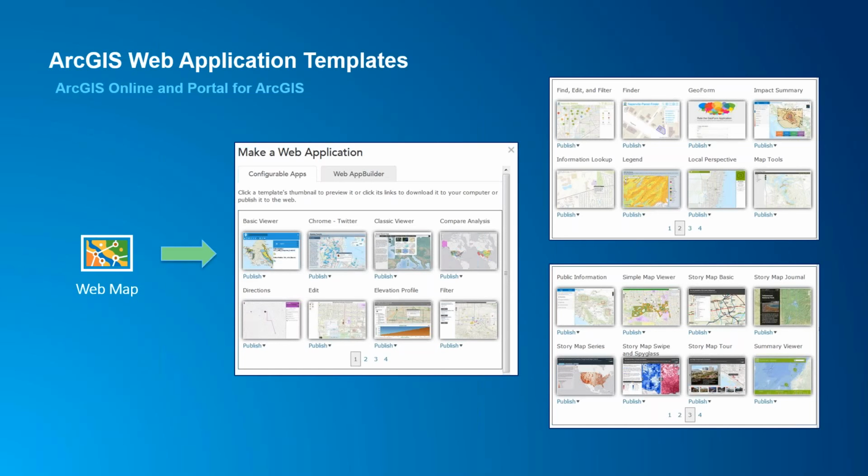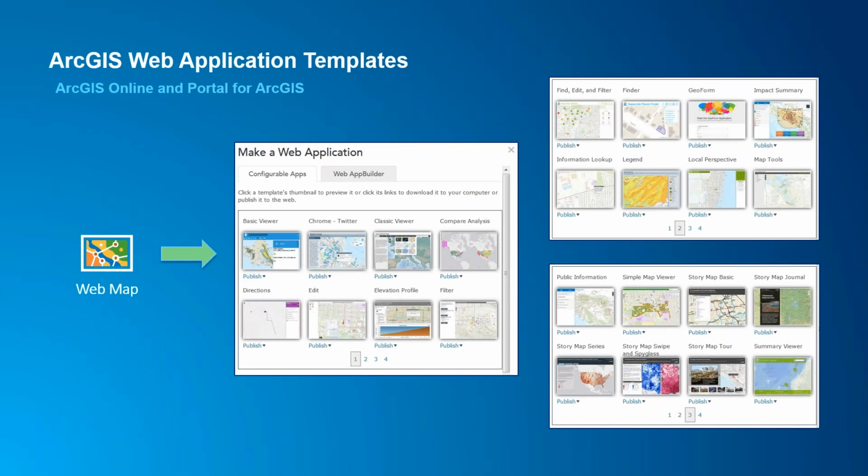The basic idea is similar in both cases. You build your web map, which represents your content or the content that you want to push out through your app, and essentially you pour that web map into one of these templates and then you deploy that template. And that's a pretty straightforward workflow that many people have found productive.